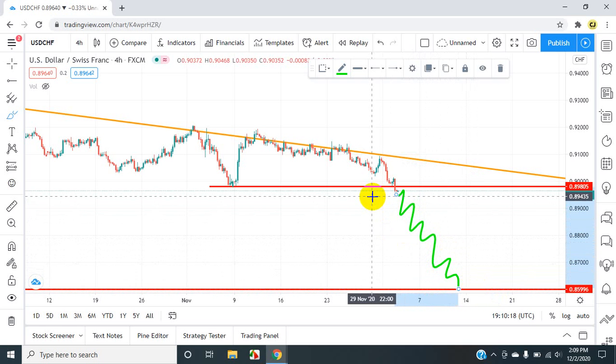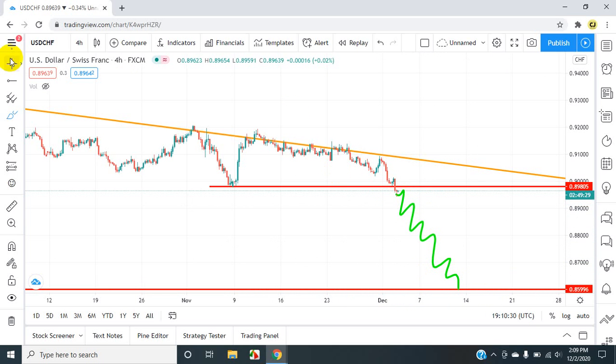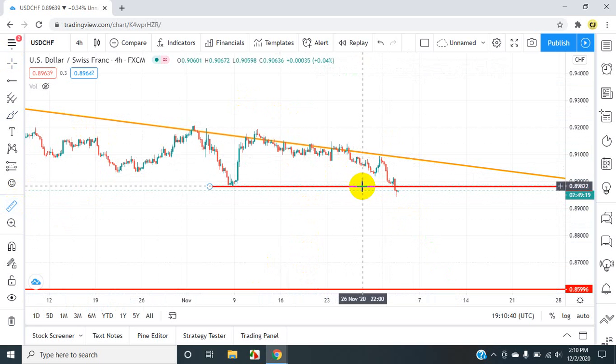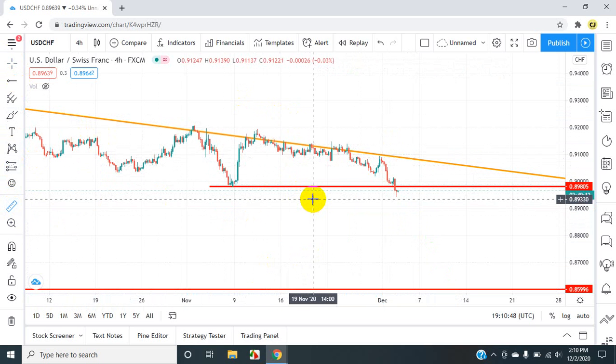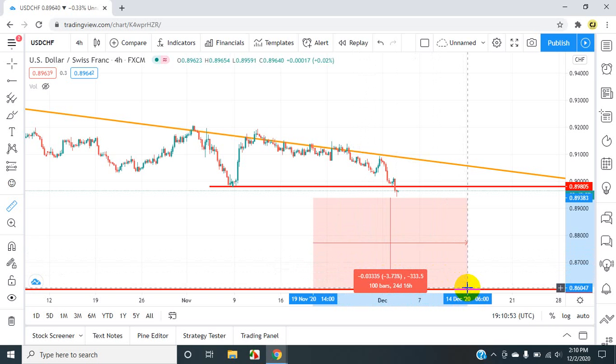So we're looking to take entry somewhere in this area here, and we get out of our trade right here. Let me erase this for you. So if I go back out, from this area to here, let's see how many pips that is. We're not going to take entry exactly on the line. At the end of the day, it's going to be an estimate. So I would look for entry about here, and we would take that all the way down to the bottom.